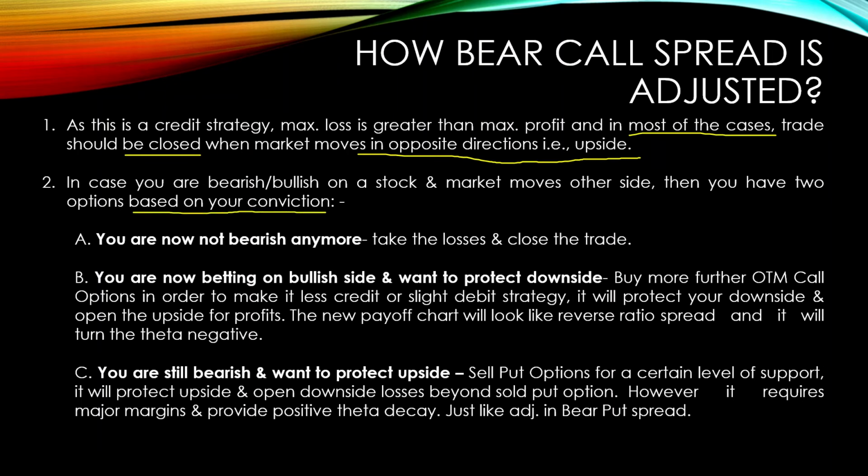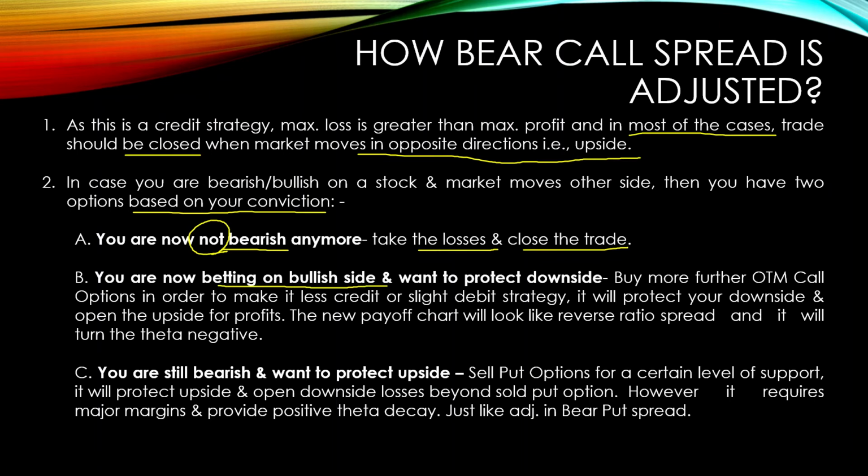So case one, you are not bearish anymore. You don't think that this stock is going to fall. You are not certain what this stock is going to do. So what should you do? Take the losses, close the trade. So when uncertain, close it. The trade should be closed. The second case: now instead of bearish, you are betting on the bullish side.